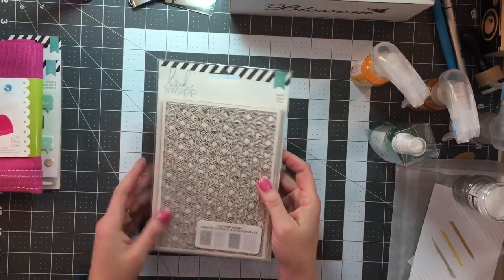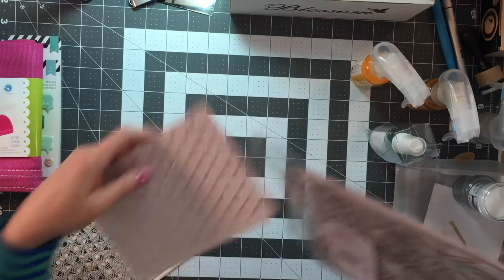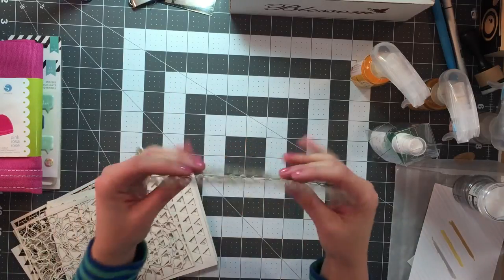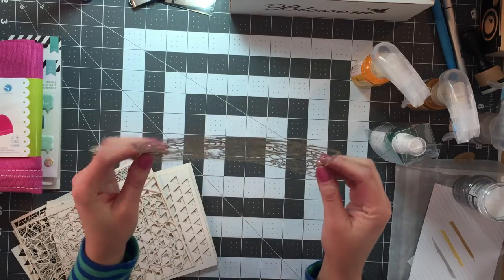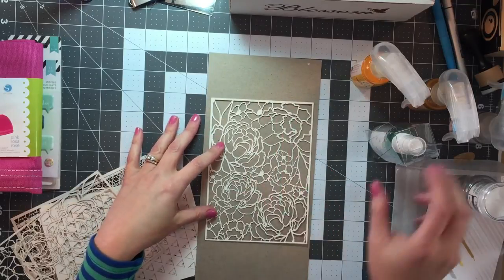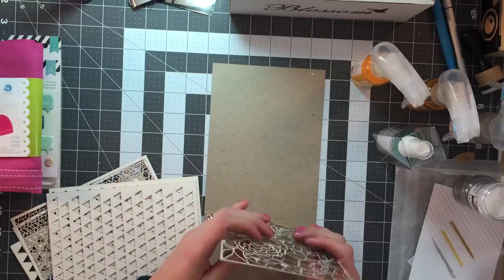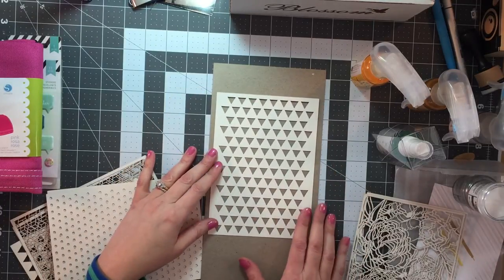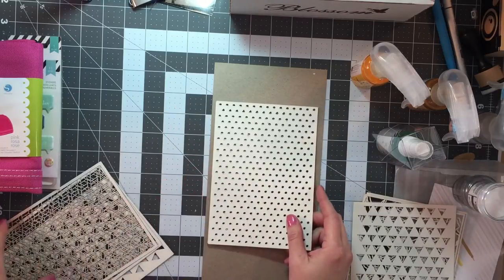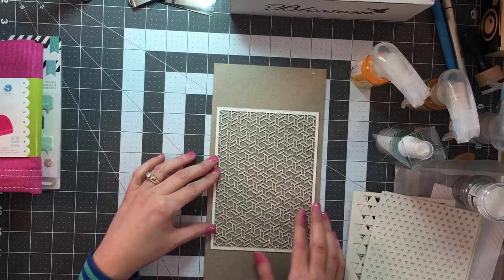And then these Heidi Swap papers — these are eight pieces of paper that have these designs in them. It's four designs, and the really nice thing about this is they're a little bit thicker. This one's a pretty floral, and I'm going to take it and do her color shine on it to back it — I just thought that one was gorgeous. And she has one with the triangles, and I might use it as a stencil as well. The little mini polka dots. And finally this last one is just like a geometric shape, which I love.